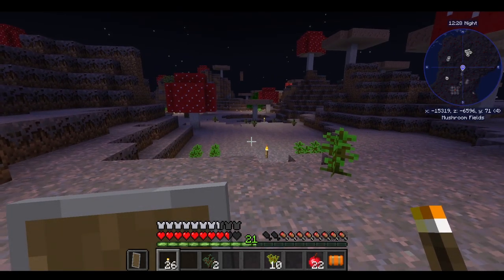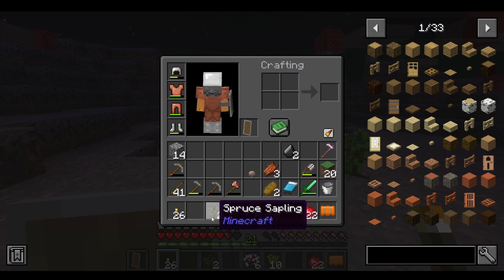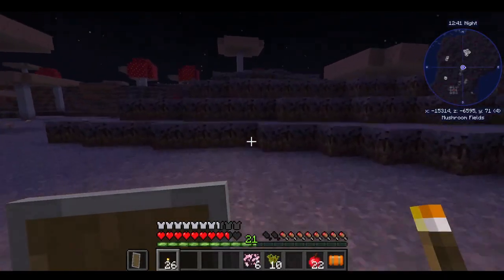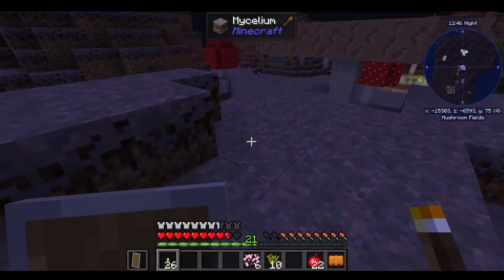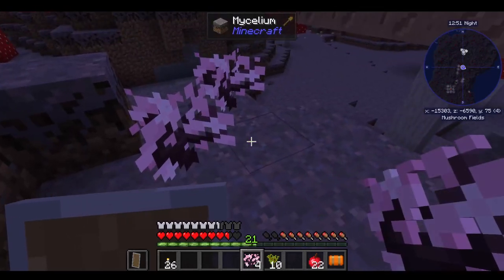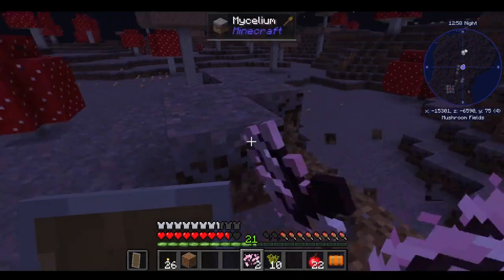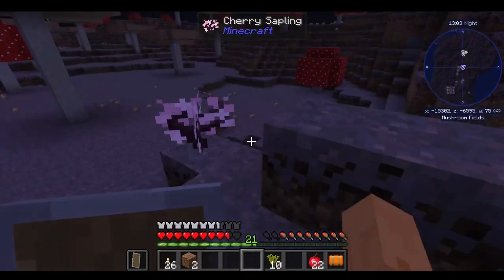And now, where are my cherry trees? And I got cherry trees. I got two more spruces. I'll hold on to those. Cherry tree we'll put up here. How about this? Come up here. And we'll plant these in 4x4. As well, just one, because I just remembered we don't have enough to do that. There we go.